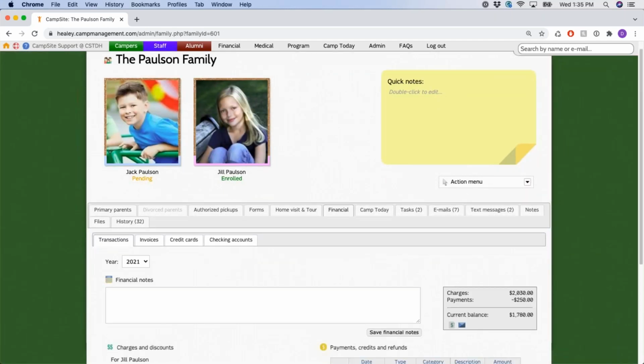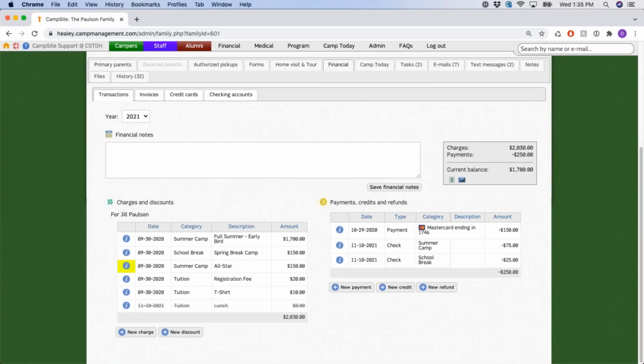And as I scroll down, you'll notice that the check payment that I just added was actually added on 2 different lines or 2 different rows of their total. The reason for that is because for all non-electronic forms of payment, when you allocate it towards multiple categories, it will create a row or line item for each category that you allocated it towards.